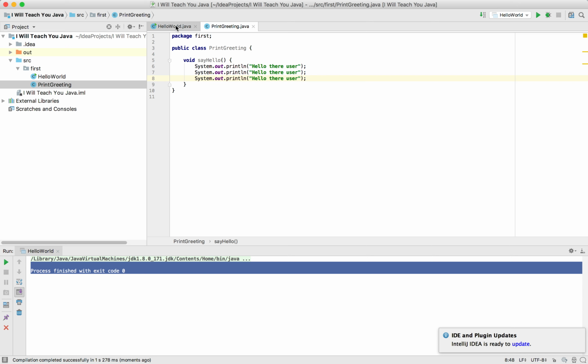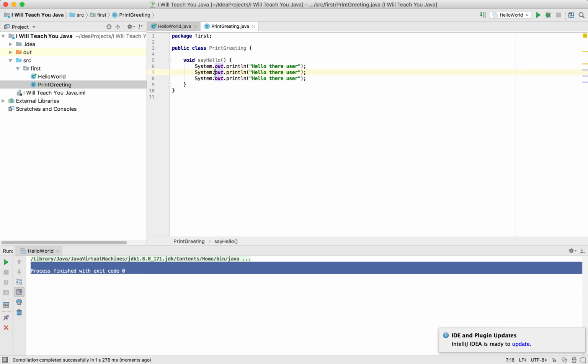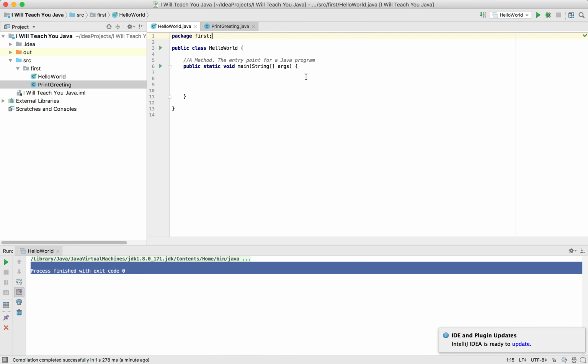Now the way we go about actually using the code we've written here, otherwise it would be just useless, is we need to do something that is called instantiate this class. And the way we do that, it's also just a Java recipe, is to use a Java keyword called new, and what that does is create a new instance of this class.